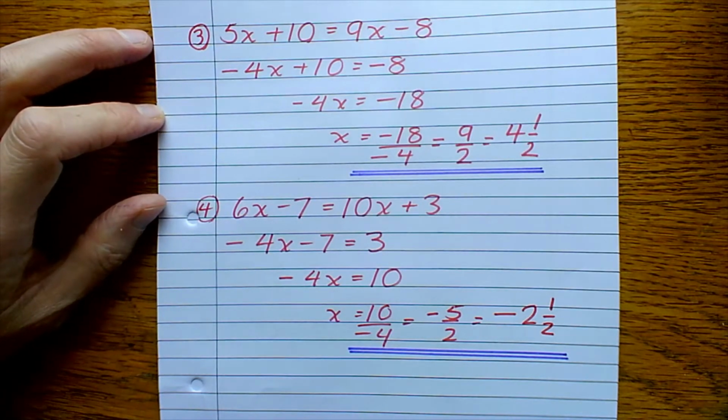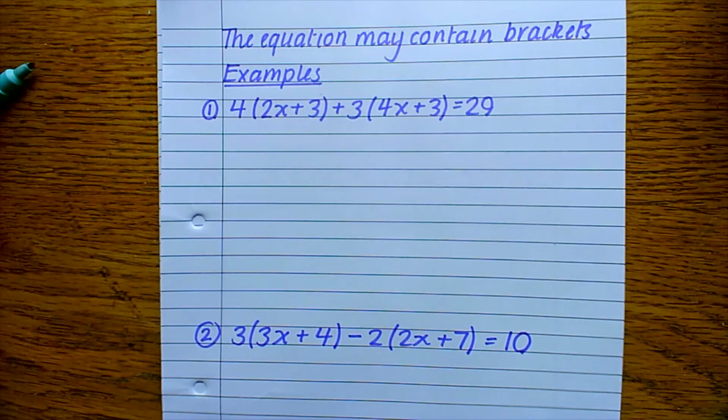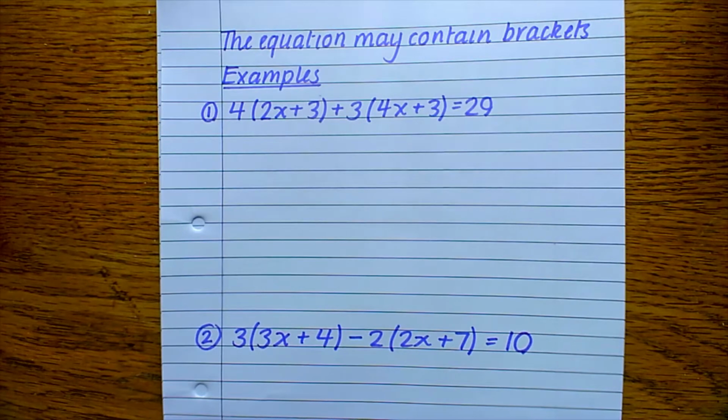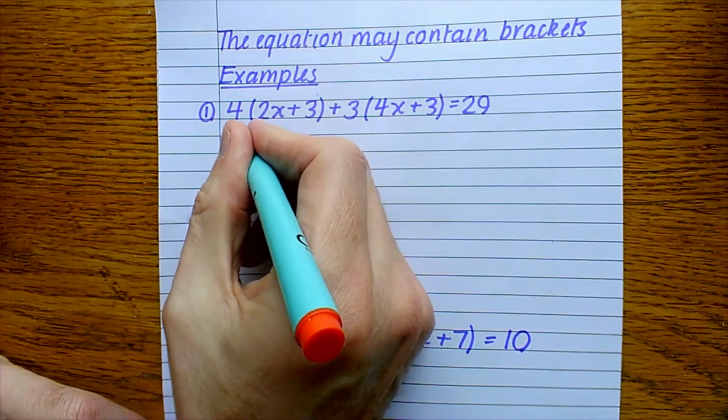Okay. Now back to our notes jotter, adding to that growing note that's just a summary of all we've learnt about solving equations up to now. The equations may contain brackets. Okay, so I'll go through these examples. Again, you might want to wait till they're finished, or you might like to write it along with me. It's up to you, whatever's best. So multiply out the brackets first.